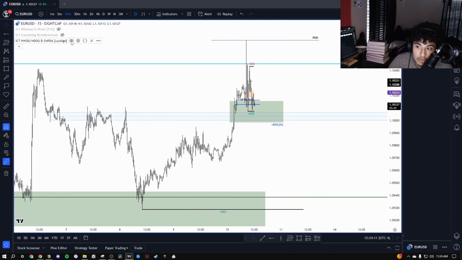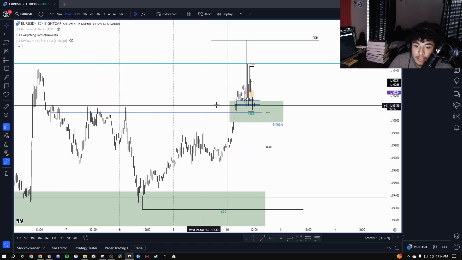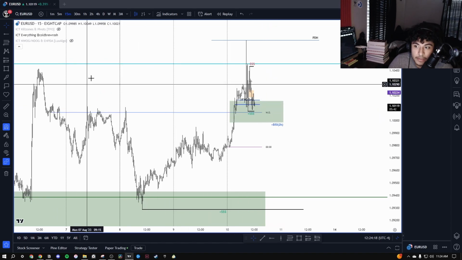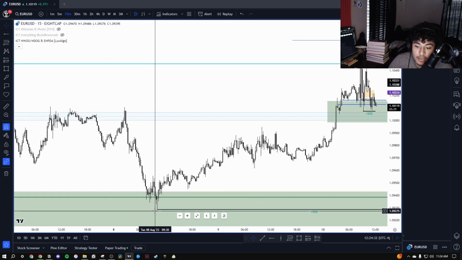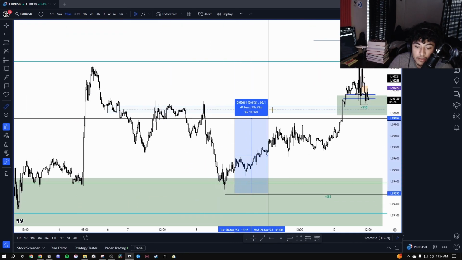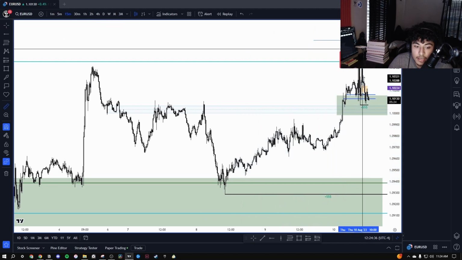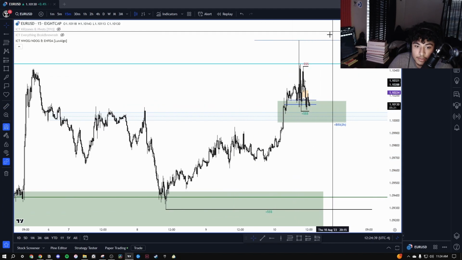The reason I don't have the new week opening gap is because if I go to ICT Everything, I can see the weekly opening. I just like using the weekly opening instead of the new week opening gap. You can use this as a confluence as to where price wants to go, and it created the low on Tuesday like he talks about. The weekly profile, you need to have these in the back of your mind, and it will create the high Thursday, unless tomorrow during news it creates a higher high.